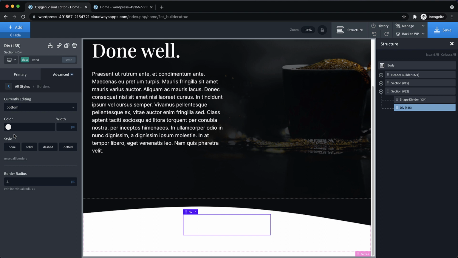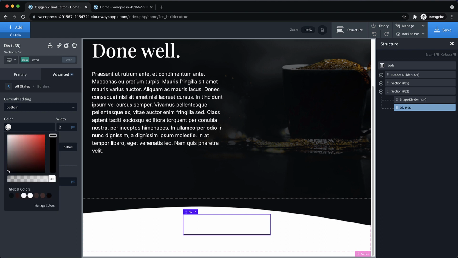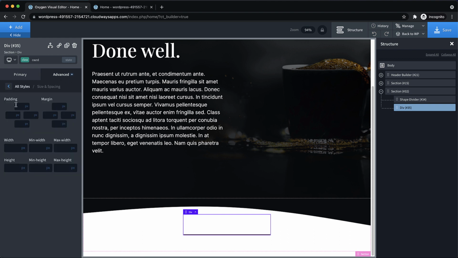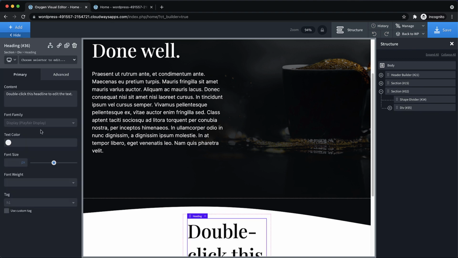We're going to try this, see if it looks good, of 2 pixels, solid, and we're going to give them maybe this brown color here. It might look a little cheesy. We'll see. So we'll go to advanced size and spacing and set the padding to something like 16 pixels all the way around. And then let's add some H2 elements.